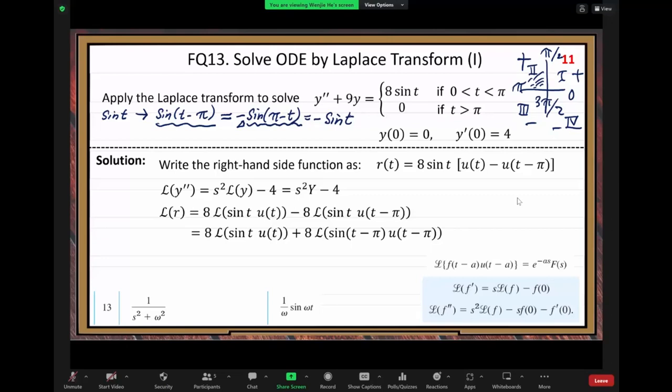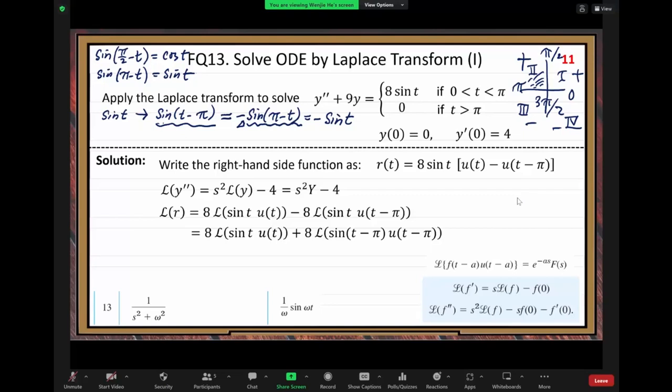If pi over 2 minus t, you need to switch the function to cosine. Okay? All right. So sine of pi over 2 minus t, you need to switch to cosine t. But pi minus t, you do not switch. You still use sine. I mean just the basic trig properties. Because here there is a lot of basic knowledge of trig, if you didn't practice much before, it is probably hard.